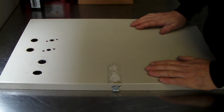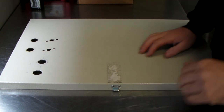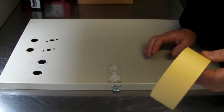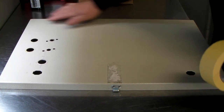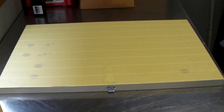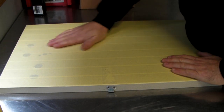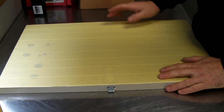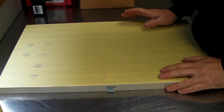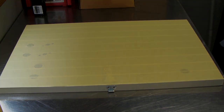Okay. As you can see, I've got the door off here. Never mind about all this other stuff, that's all going to get cleaned off later. So I've got some masking tape here. We'll mask this up. Okay. It's all masked up, ready to go. I've got all my bits and pieces here. I will lay them out and so here we go.